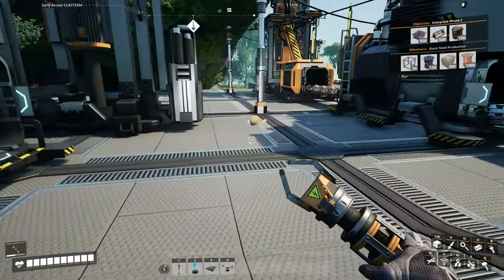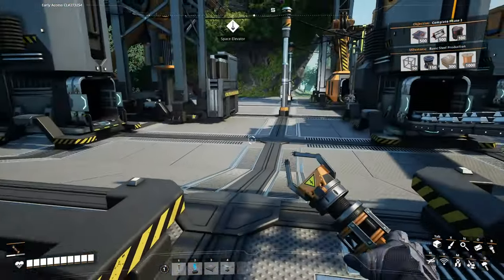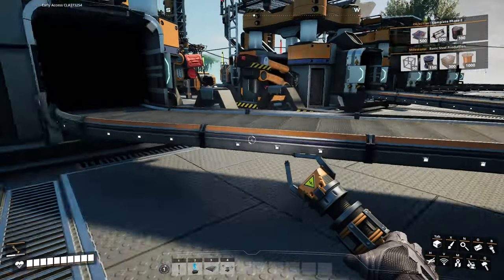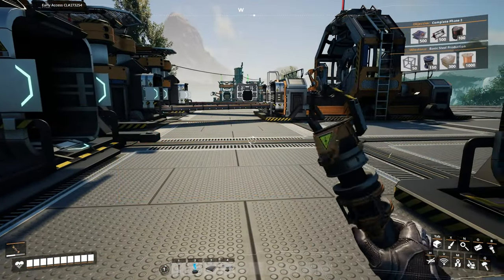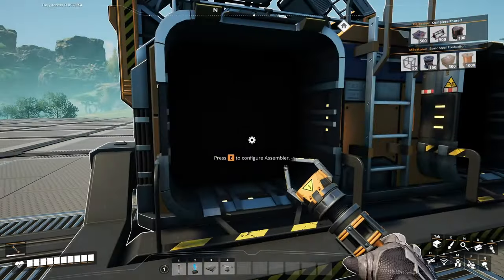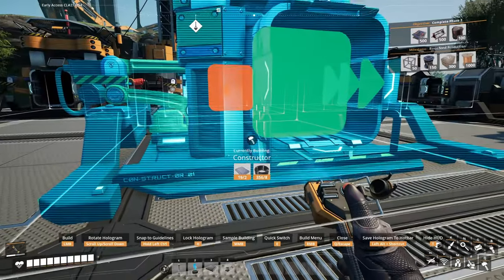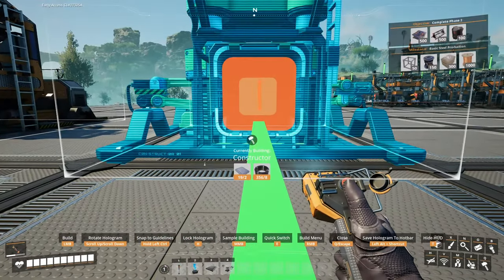Can I squeeze one down here? Probably not. That's a constructor. Yeah, I don't think I can get another one down here. We're going to have to move this. We're gonna have to move that, because we need another constructor up. I'll put it right here. So there's that right there.